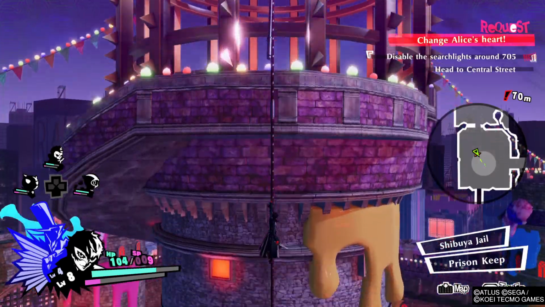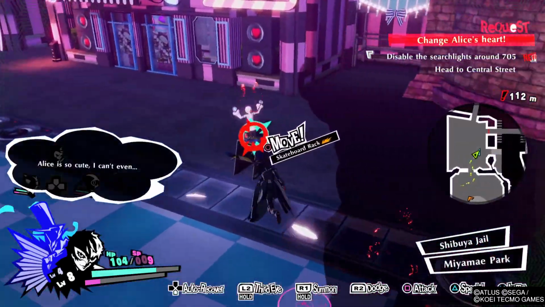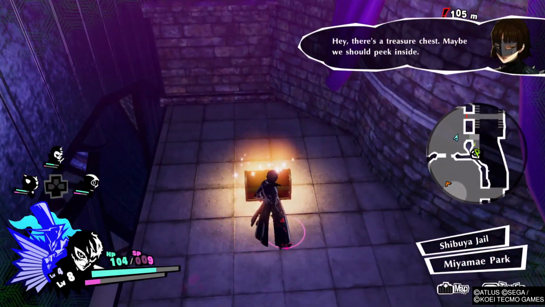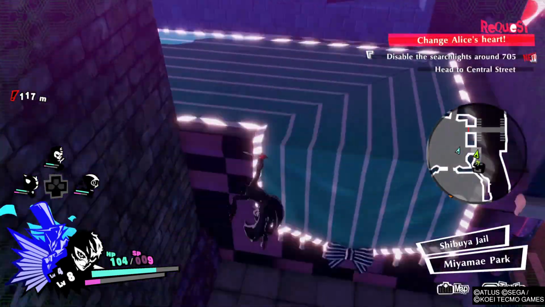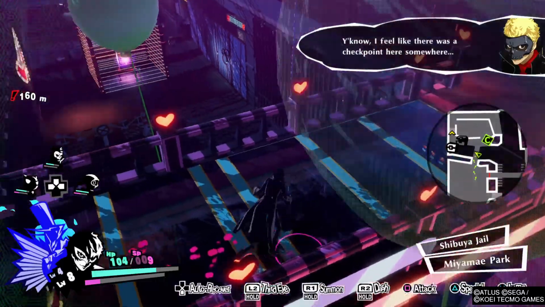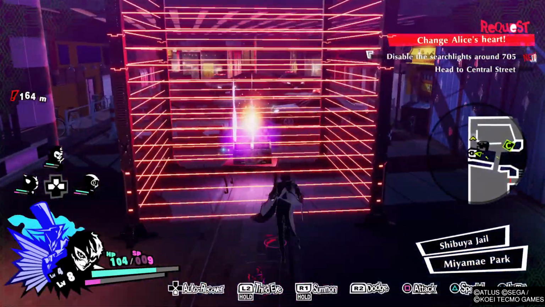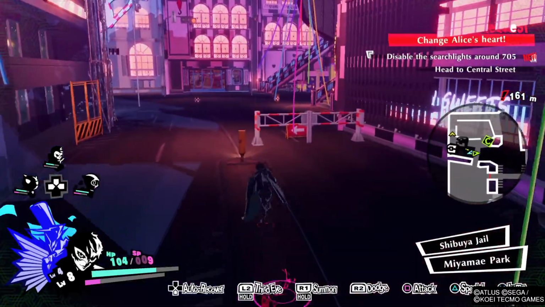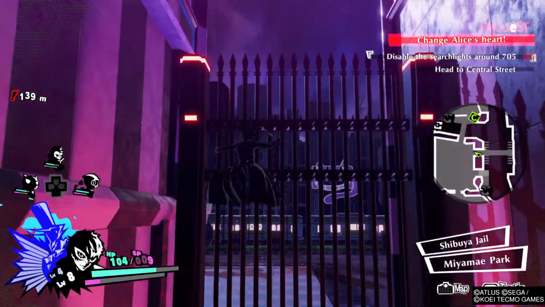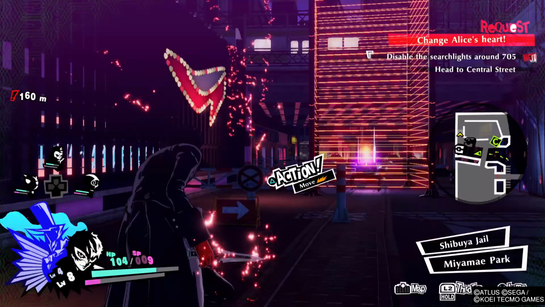Okay. Going down. But there's something else I want to check first before doing that. Hey! Ooh. There's a treasure chest! I'll take that while I'm at it. Cool. Please tell me that that treasure chest came. You know, I feel like there was a checkpoint here somewhere. Yeah. How am I getting there? I can see it. Let's go.